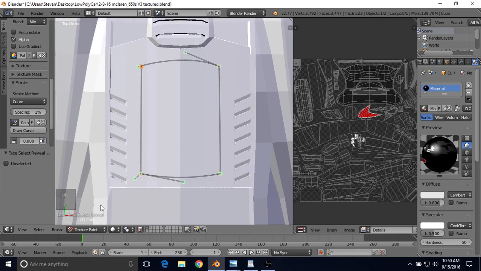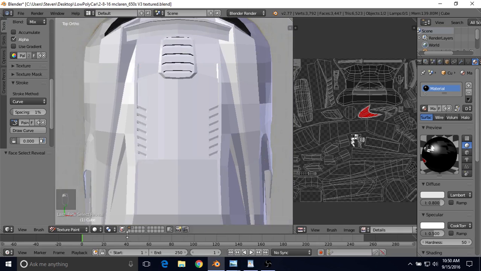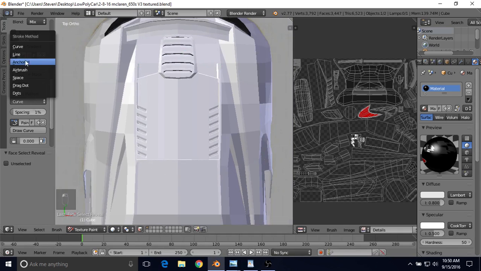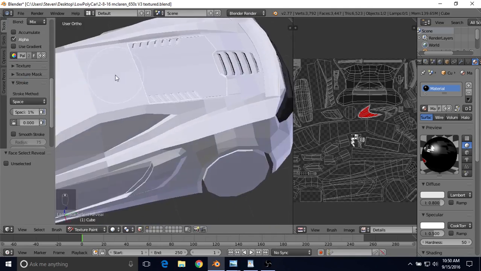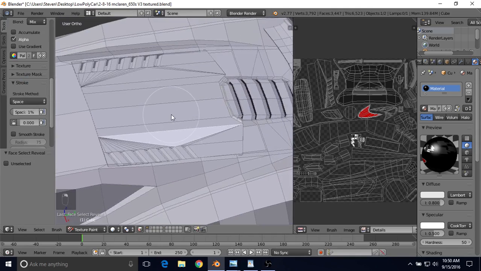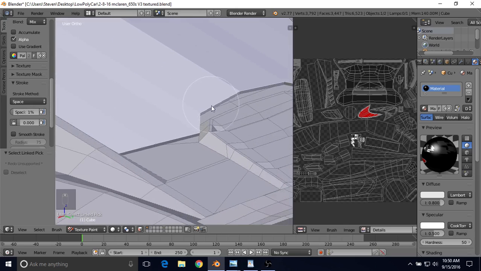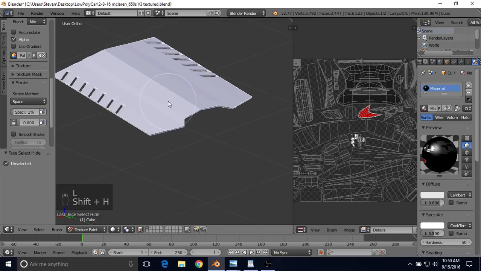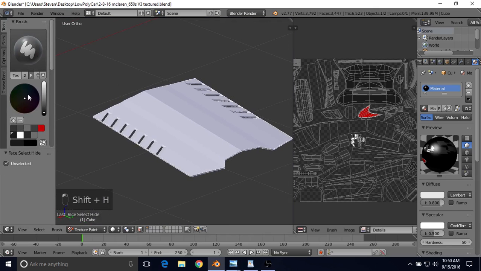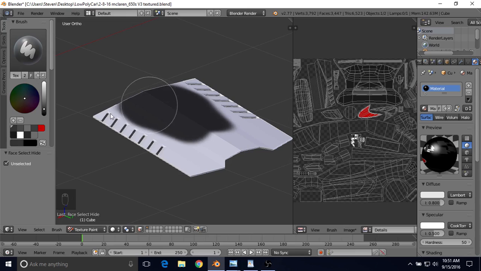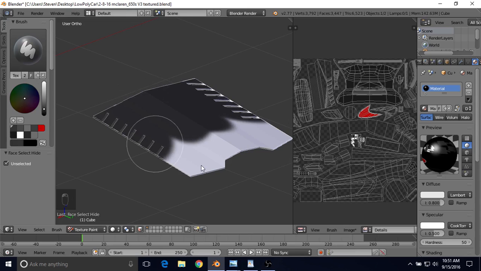I might as well just do it real quick. So a little less explanation this time. I'm going to put this back on space because we got to do the whole thing. I already showed you how to do this, so just make sure you get the window. Press L to get this other piece as well, Shift H. Choose a color. It's probably like, what was it, this one? I have no idea. I don't even remember, to be honest, what color we used the first time.